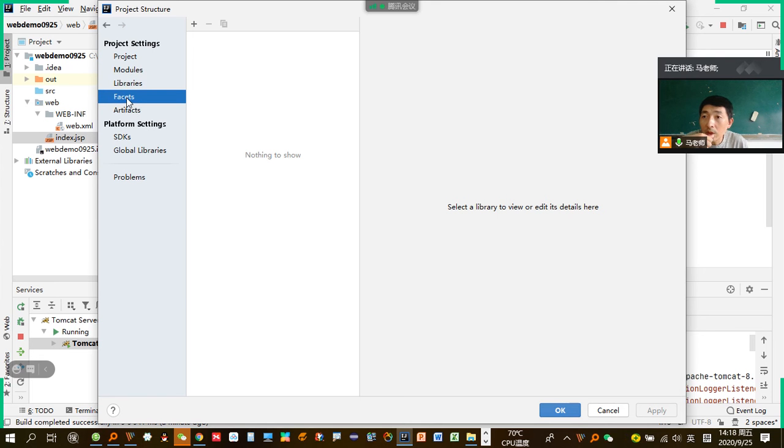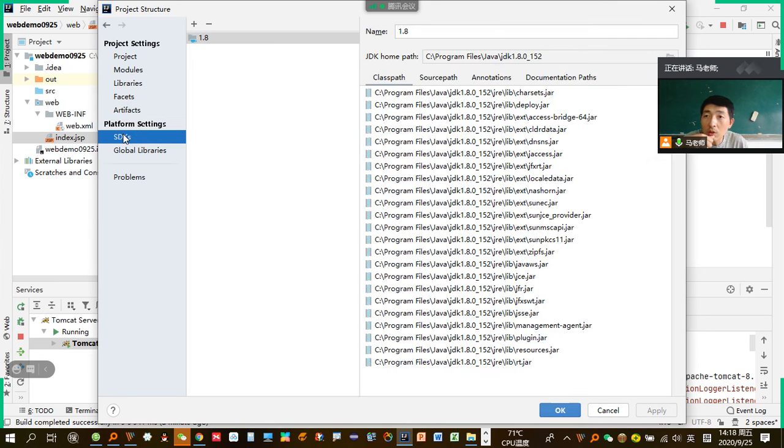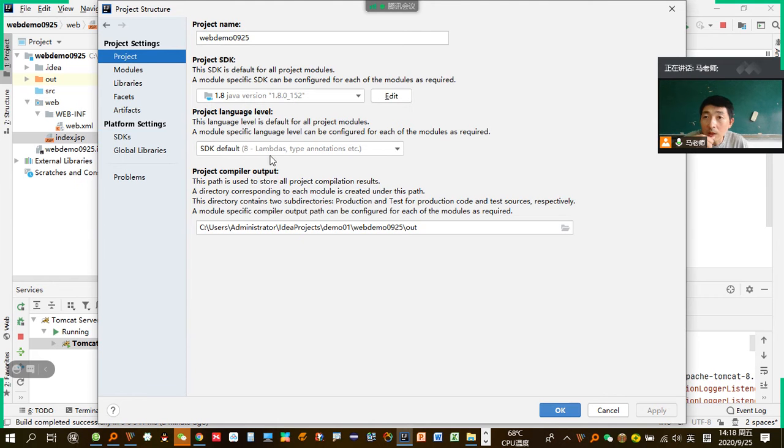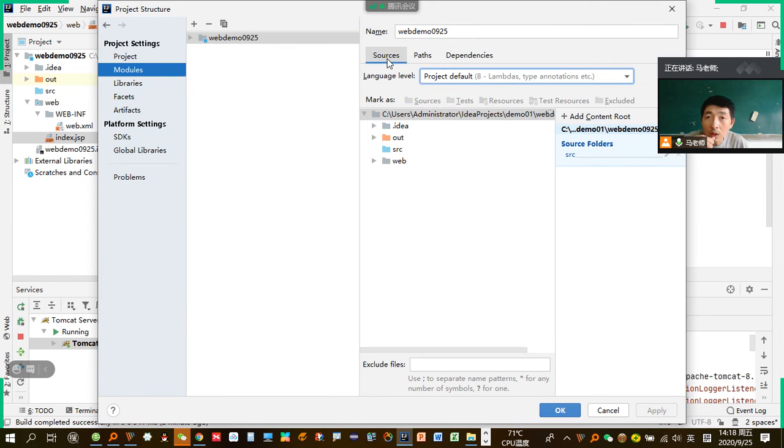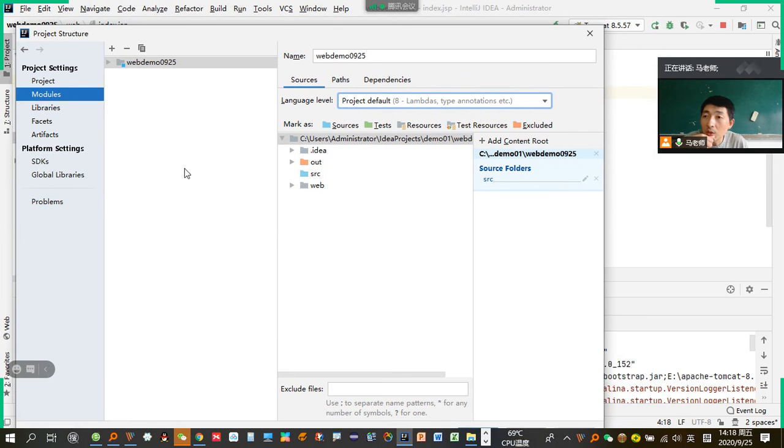Or you can Google how to use Tomcat. Okay, so we have created a new JSP project of Java EE.